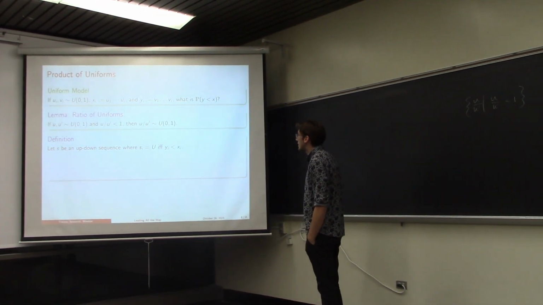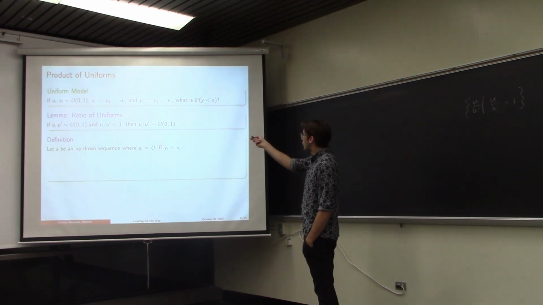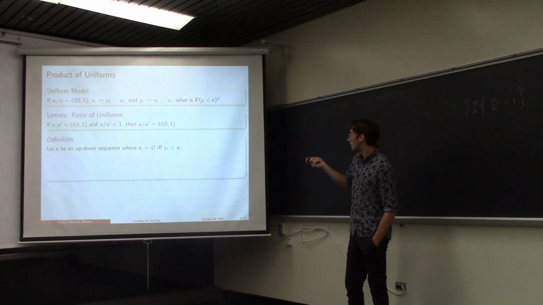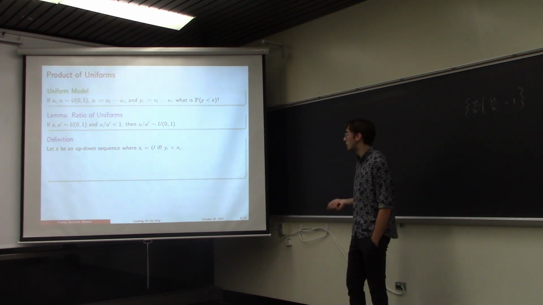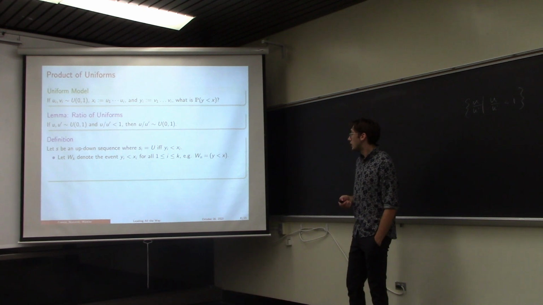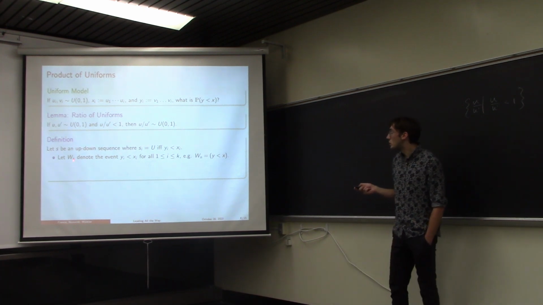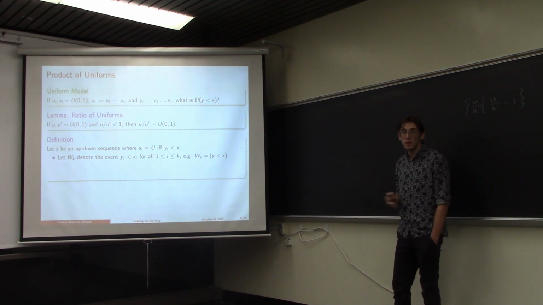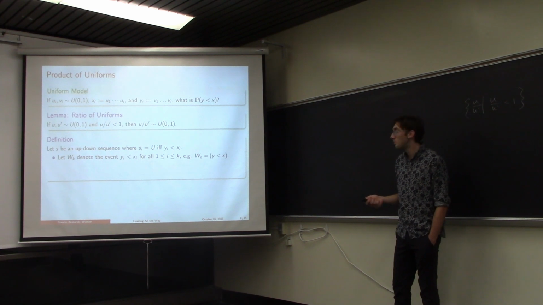And now we're going to translate the language of greater than or less than into ups and downs, just for ease of notation. So if x_i is greater than y_i, so if the first product of u_i's is greater than the first product of v_i's, then that element of the sequence is up, and otherwise it'll be down. And here's where a little bit of the abstract nonsense starts, but we're going to let W_k denote this event, that x_i is greater than y_i for all i up to k. So W_n is that you win, but W_k is that you've won up to the k-th time.